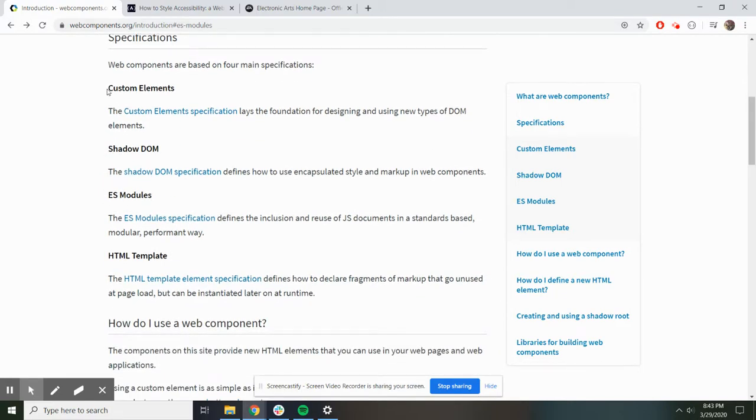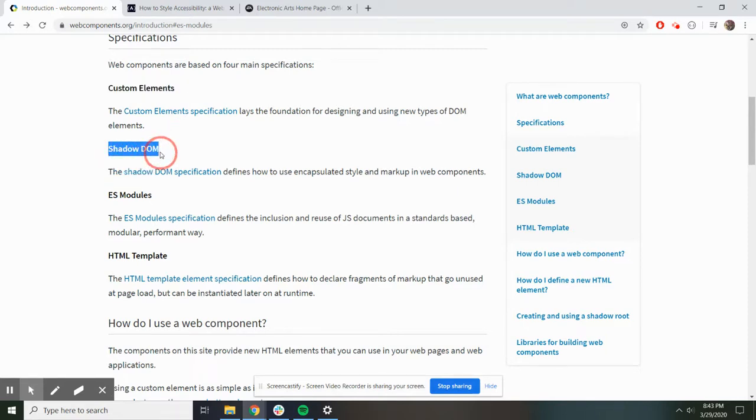So there are 4 different kinds of web components. This includes the custom elements, which is a new type of DOM, or document object model, element. And when you add this HTML to your page, you also add the div or the image tag to it, and this changes the structure of the DOM tree and also the nodes that make up that HTML page.